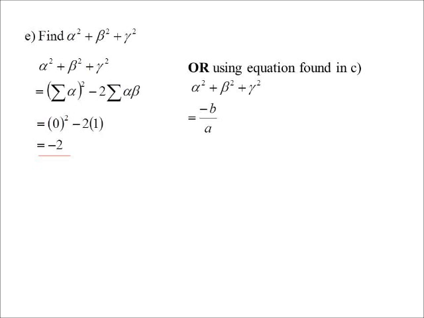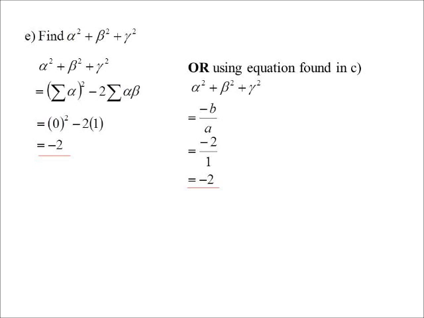Because in part C, we now have an equation whose roots are alpha squared, beta squared and gamma squared. So I could simply say it's the sum of the roots of that new equation. So it's simply minus b on a, which sure enough turns out to be negative 2 as well. So it gives us, I guess, an alternative way. I'm not suggesting you would do it, but it's an alternative way of finding the sum of the roots squared. You could create a new polynomial that has the roots alpha squared, beta squared, gamma squared, and then simply say, okay, what's the sum of the roots of this new equation? Probably not the most efficient way of doing it, but it does work.